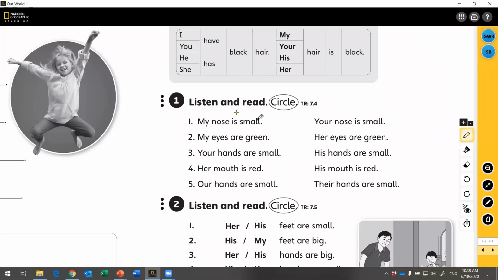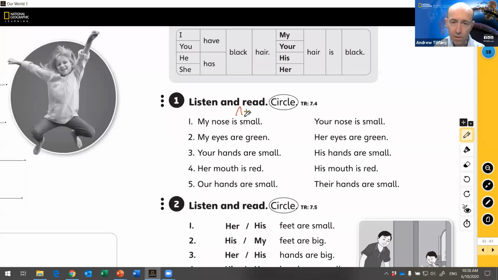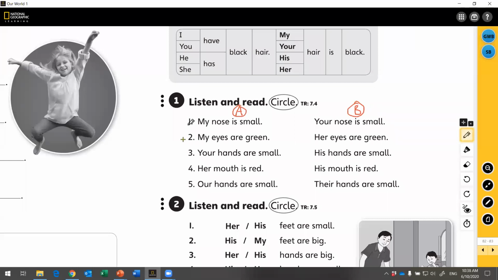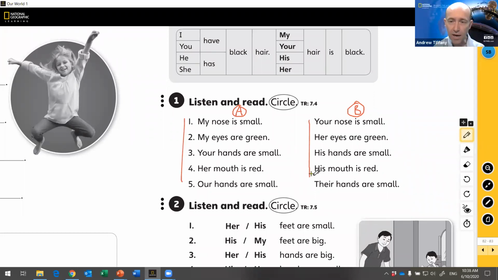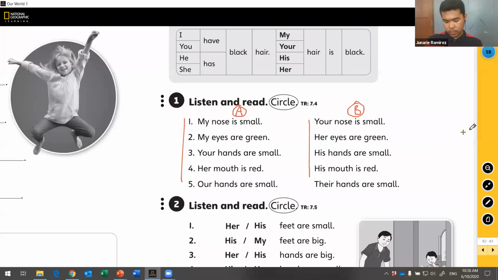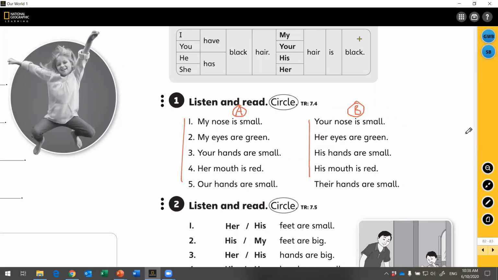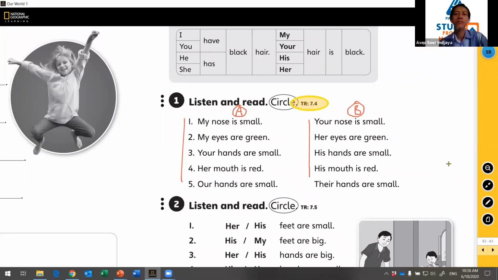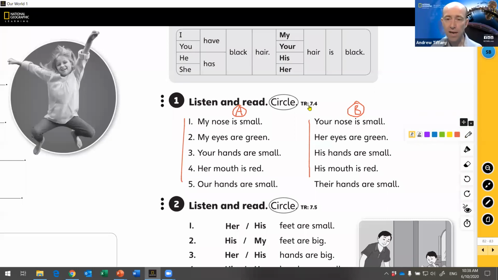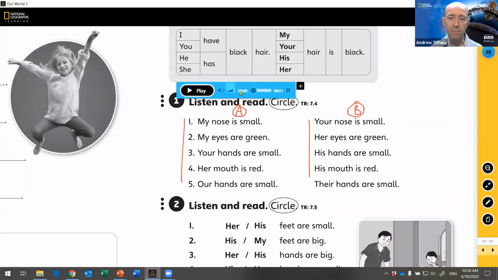This is A, and this is B. Okay. Now I want you to listen to one sentence and tell me, is it A or B? Are you ready? Yes, I need to get rid of the pen. One second. Go away, pen. Okay. Here we go. So let's listen.